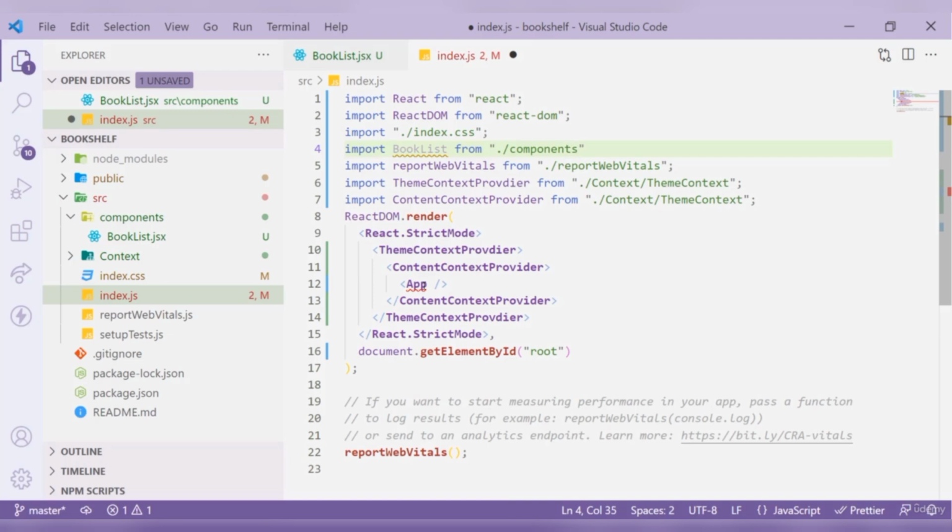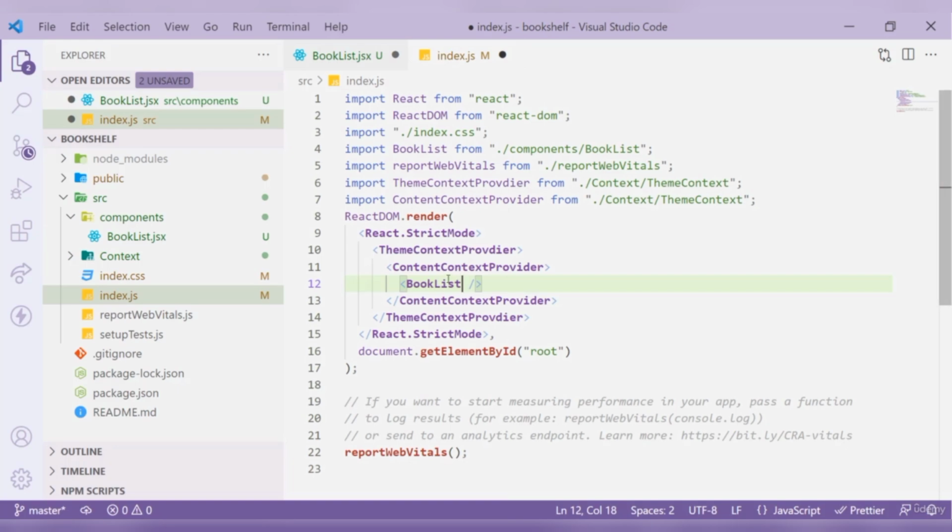So from inside the components we'll be calling our book list. Alright, so this is the component that we are importing. Now move into your app, and change this to book list. Alright, so now we are all good.